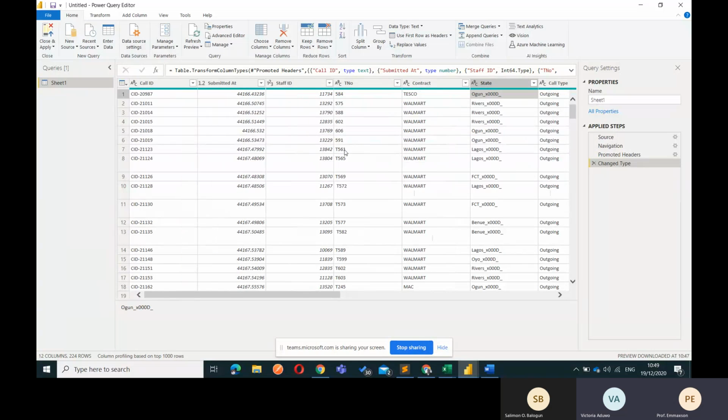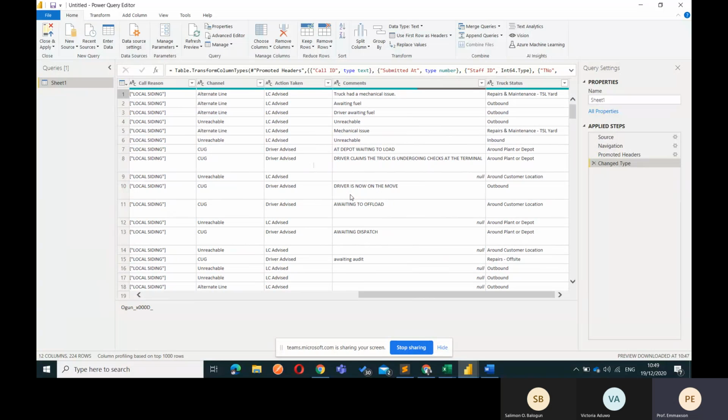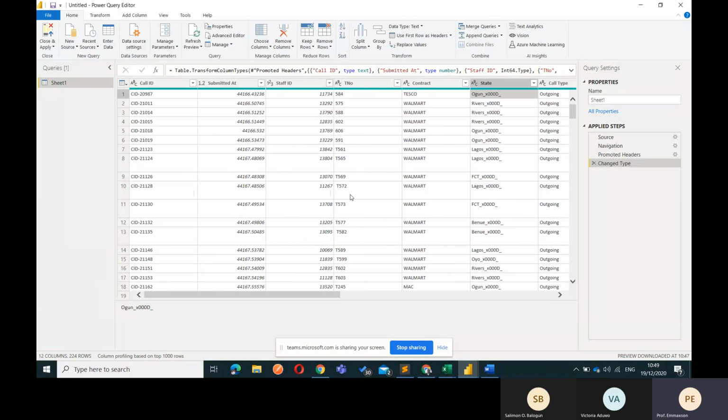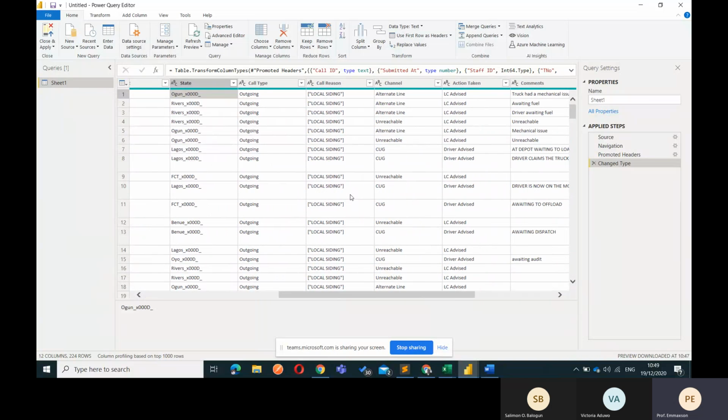I'm assuming this is a date. I don't know why it's currently giving me a number, but I'm assuming that is a date. We'll find how to make this a date, and we'll discuss some other kinds of transformation we can do inside of Power BI here. This is currently the query editor.